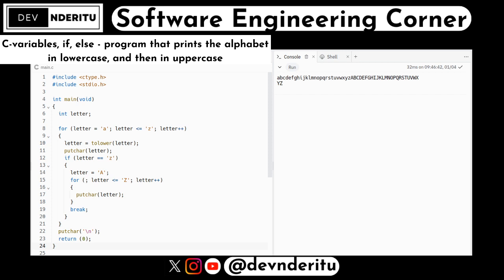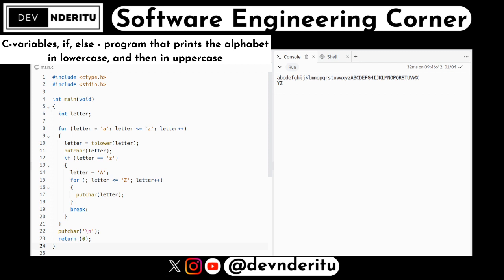To get into that, you need to include the libraries that enable the program to work. There's ctype.h, which includes functions for character handling, which we're going to use. Then we've got the standard input output, which enables printf and putchar to print to the console, something that occurs in the majority of the C programs that we're developing right now. In this one, we still use the int main function, which calls all the functions in it. We're just going to use one function, the main function.